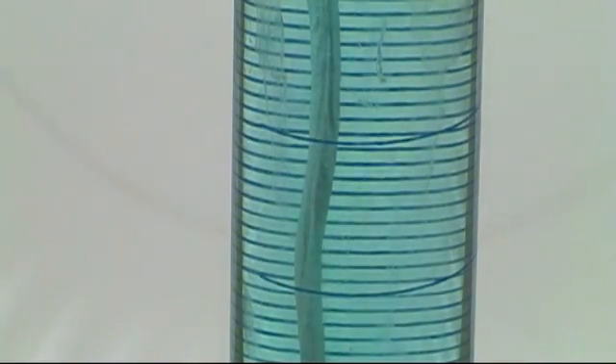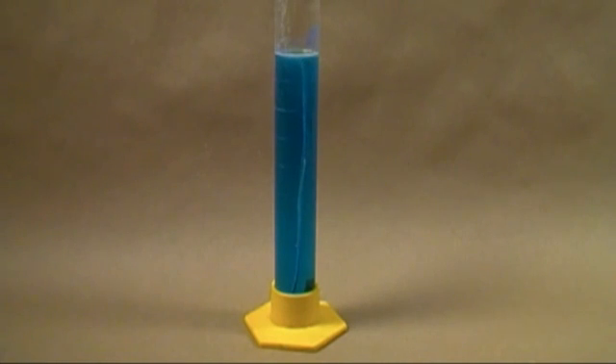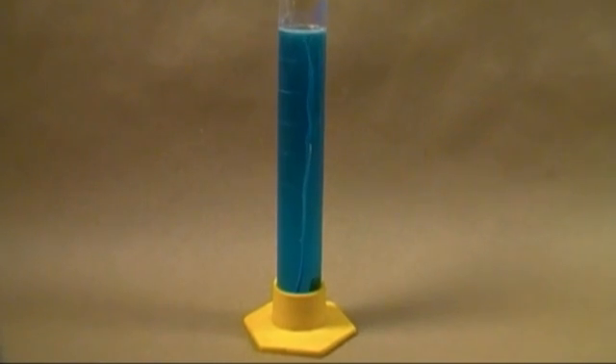As the nitric acid reacts with the copper metal, the solution becomes a darker and darker blue. If by the time the reaction stops we only have a light blue solution, we can deduce the concentration is low. However, if it stops and is very dark blue, the concentration is high enough to warrant distillation. After two days the reaction was still going and the solution had taken on a very dark blue color, confirming the concentration is sufficient.